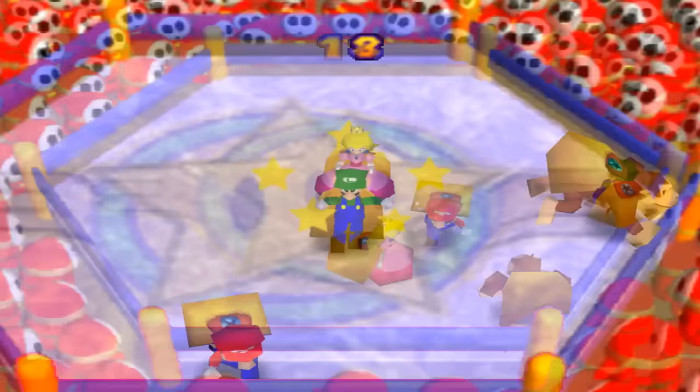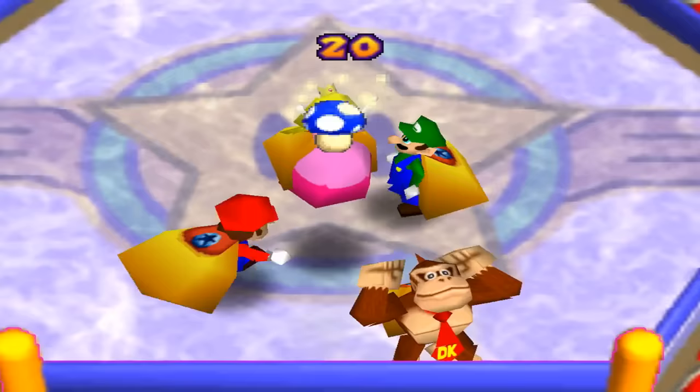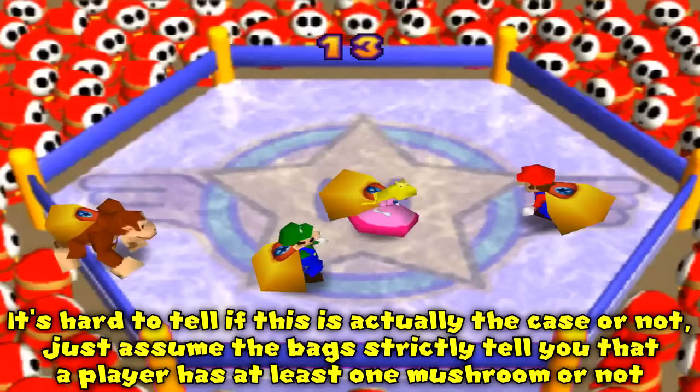If a player manages to grab you, then mash as fast as you possibly can to escape. If you get jumped on, then you can still steal from other players despite being a little slower. You can tell how many mushrooms a player has in their possession by the size of their bag. If it's huge, then they have a lot of mushrooms. If it's shriveled up, then they have none. The size of the bag does not indicate if a player has the gold mushroom.